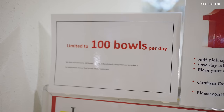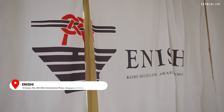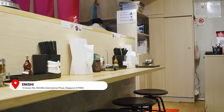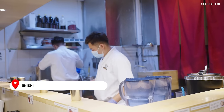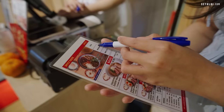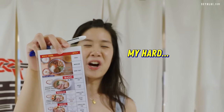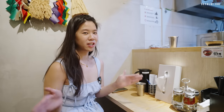It's only limited to 100 bowls per day — oh my gosh, I hope we get a bowl today. So we're at Anishi, at International Plaza on the second level. It's actually a Michelin Bib Gourmand space, and they have one store in Kobe — this is their second store. They specialize in my style of noodles: very light and dry noodles. They gave me a little sheet to input everything I like — so it's a very typical Japanese ramen shop, all a tight squeeze, and I'm in a corner which is good.